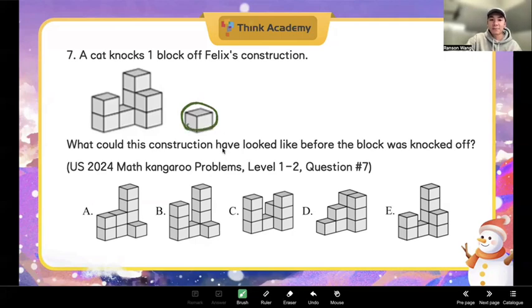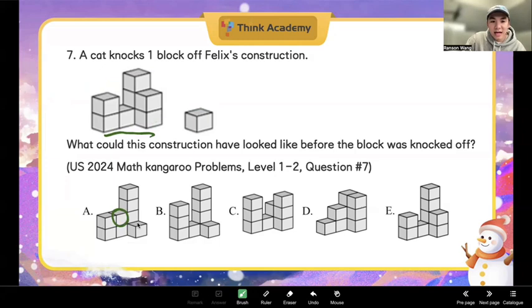the block back, right? So let's just compare this one with all of the options below to see if they only have one part of the difference. So let's first of all look at option A. Option A compared with this one, I have, okay, this part that's different. Probably I can put the one block back, right?